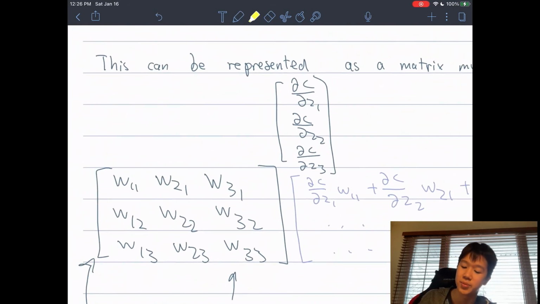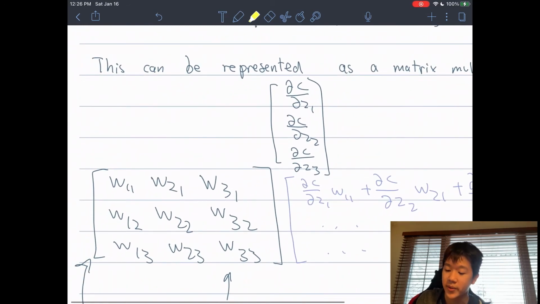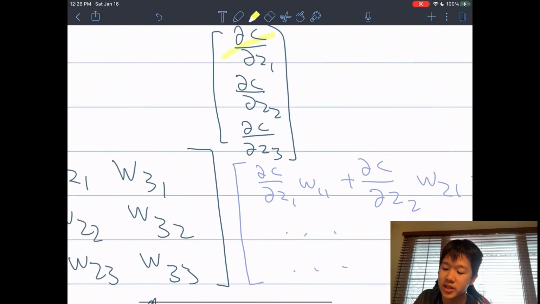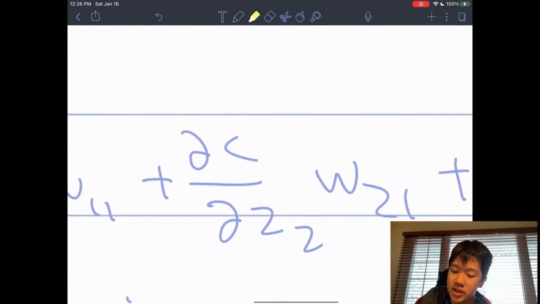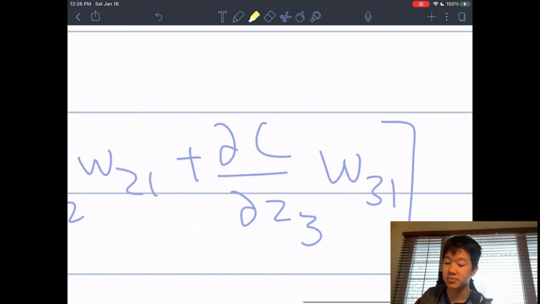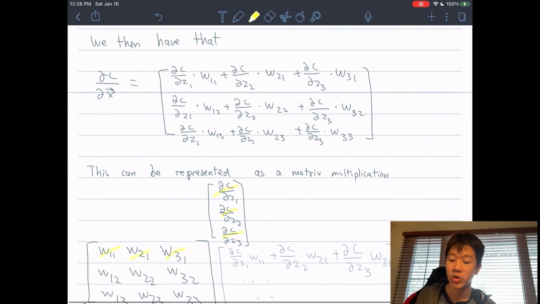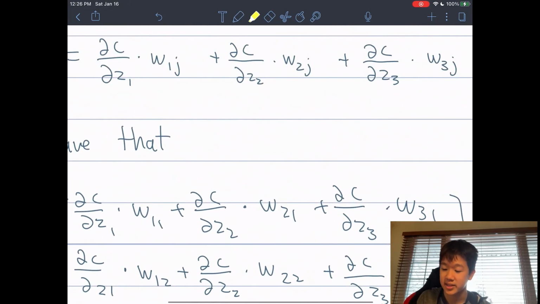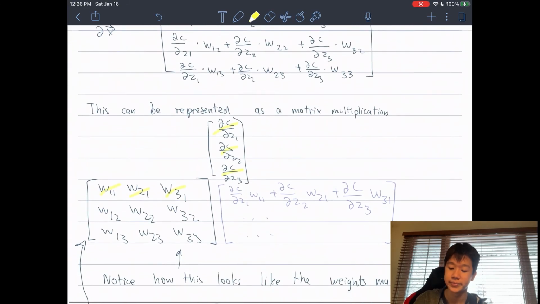So let's make a multiplication, for example. I'm going to take the first row, take the first matching element. This is going to give me this product, plus this, which gives me this product, and then this, which gives me this product, which is also what we want because, as you can see, this is the same thing as here.